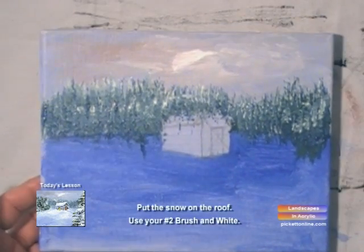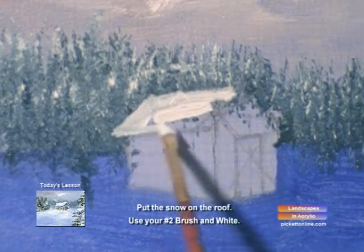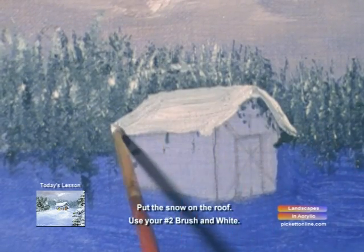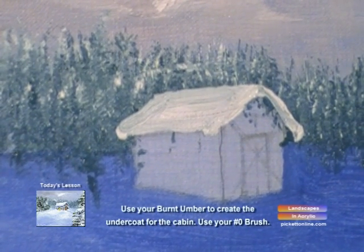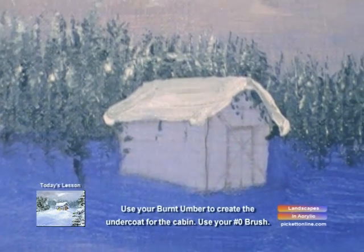We'll take our number 2 brush. We'll add the snow onto the roof. Well, now we're going to use our number 0 brush and we're going to mask in the cabin.